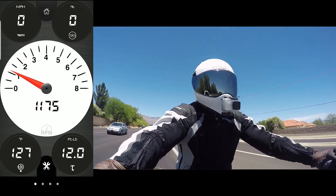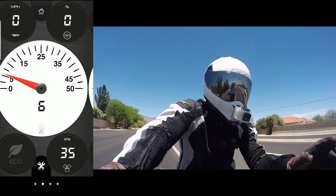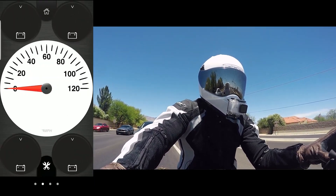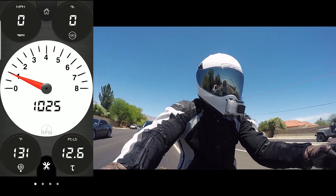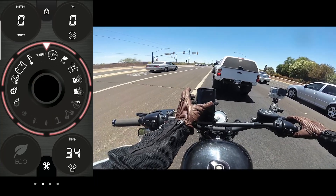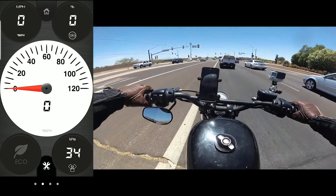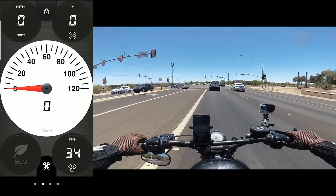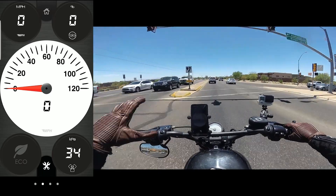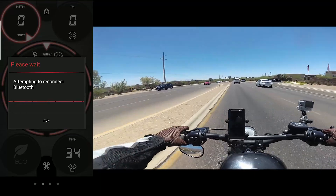Before you take off, you can actually set up different ones — this could be another saved setting. It has spark plug, miles per hour, and all that stuff. You can actually change it all. And how to do that — let's click it. You have a wheel system so you can change it to whatever you want. Let's put it on miles per hour — click, simple. At a stoplight you could do that. And for all the ones on the corners — top left, top right, bottom right, bottom left — you can do the same exact thing.